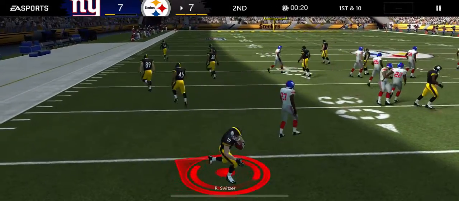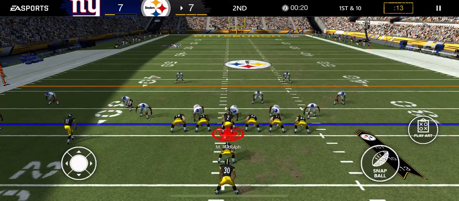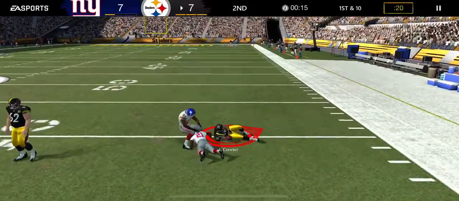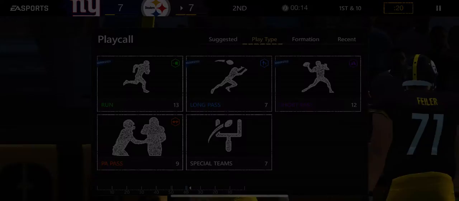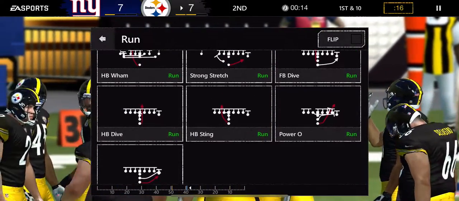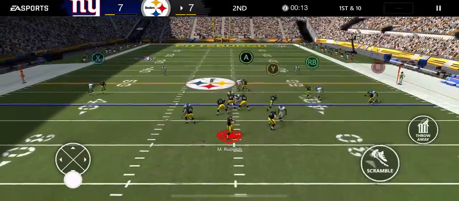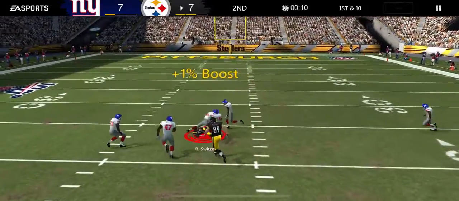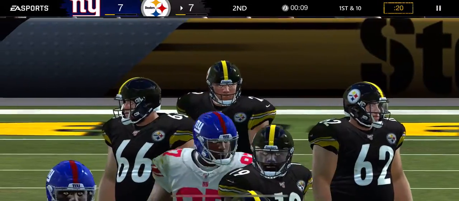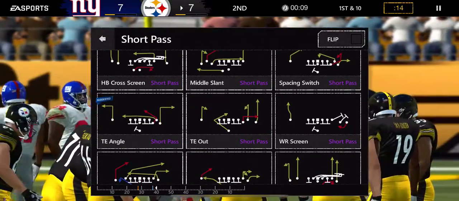The pass to 25, maybe out to the 27-yard line. So we're just gonna run this, not gonna do anything silly. Timeout. So now can I run this? Let's see. Short pass. Let's do this.